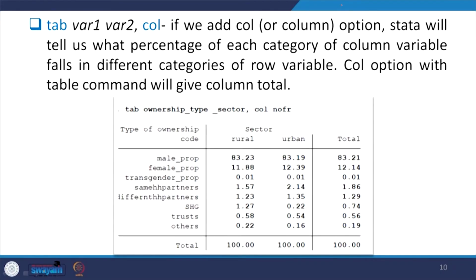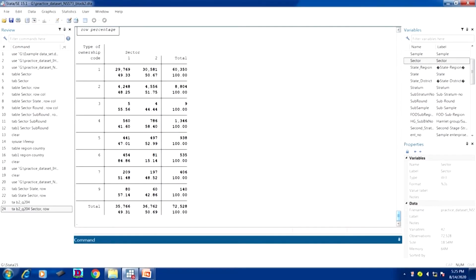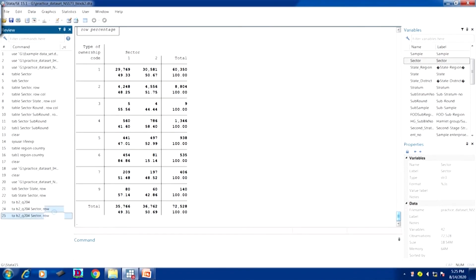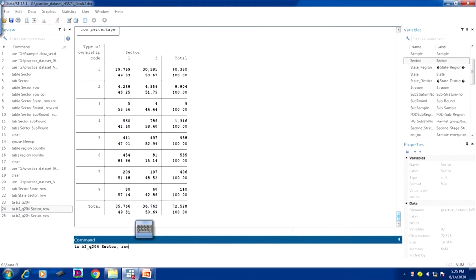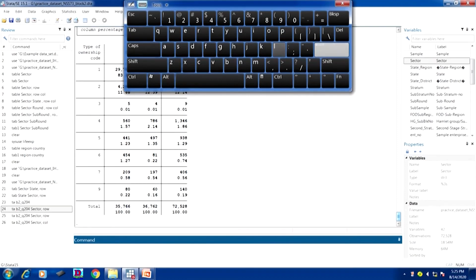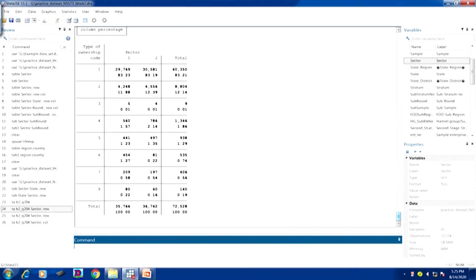So, let me proceed. Now, similarly, we can add, this is what we have shown you, the row-wise percentage, basically out of the total row, what are their individual percentages. Okay. So, row-wise it is 100%, so 100% is shown here, out of the 100% how much representation they have. If I simply change this to column, column-wise percentages, you just mark the differences carefully.